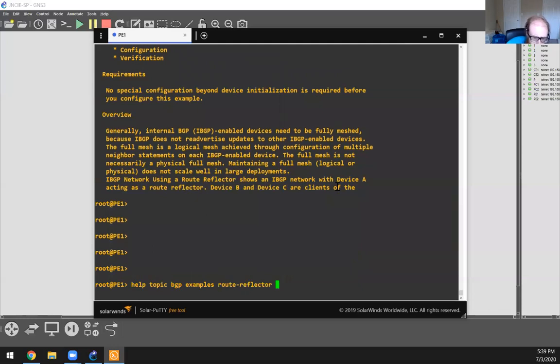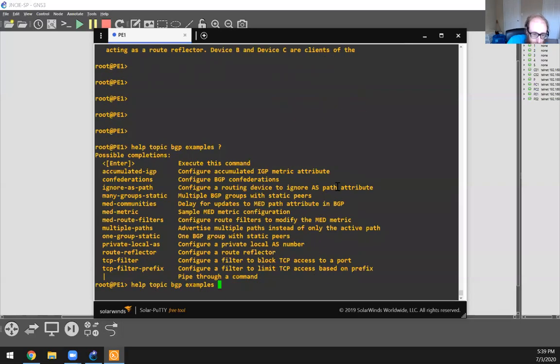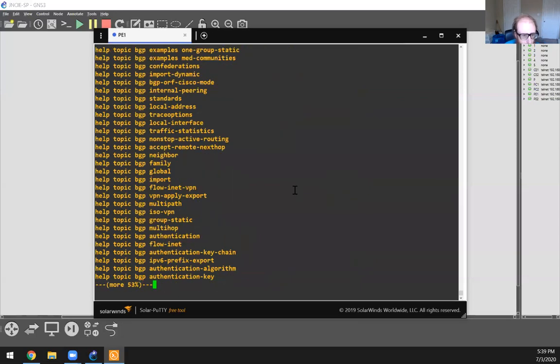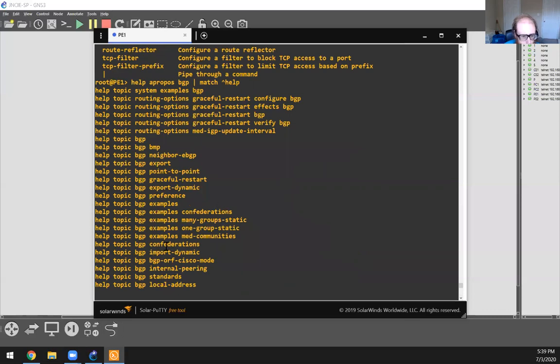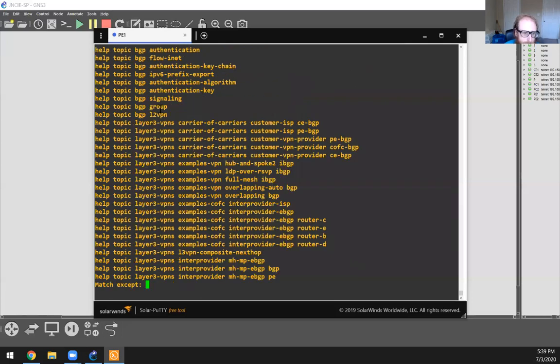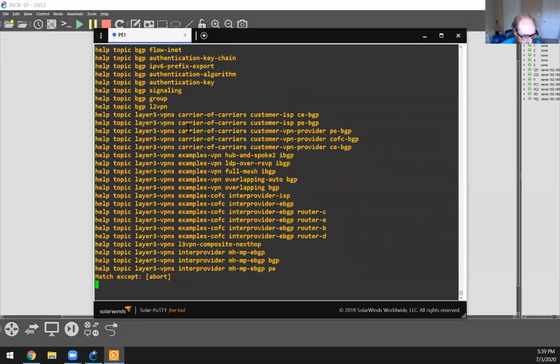The more comfortable I am using this, the better I'll do on the test, even in topics that I don't even know about. So kind of understanding that when I do a help apropos for BGP, I might not get everything popping up. You can see I didn't have examples route reflector when I did that, but in this case, it's pretty easy.